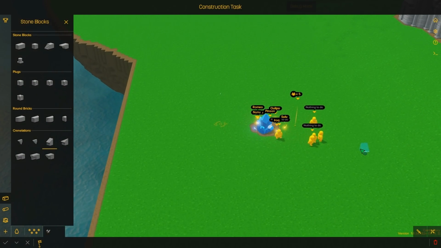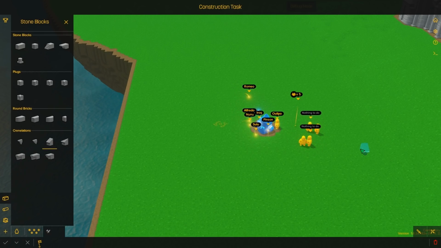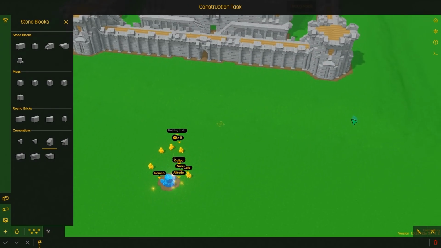We also got another Bricktron we can spawn in. So now we have, what, 7 of them? Yep, we have 7 of them. Alfredo, Pinson. I have no idea what that name is. I'm not going to even attempt it.